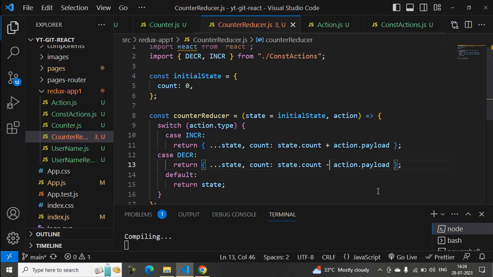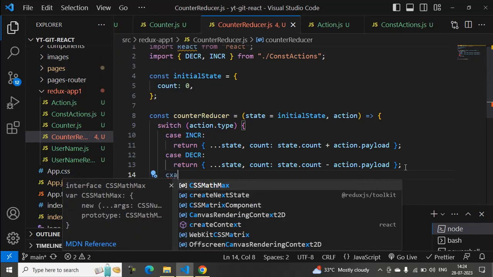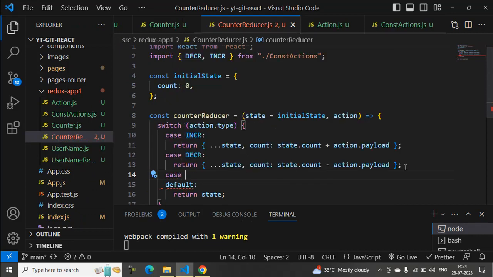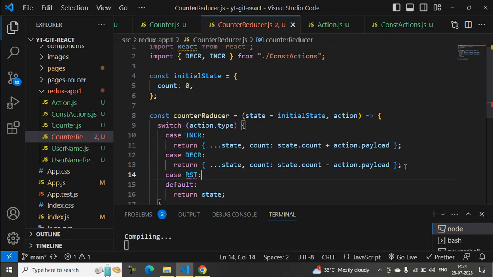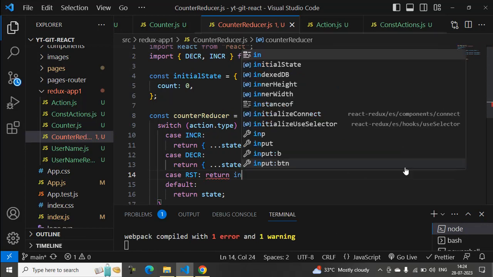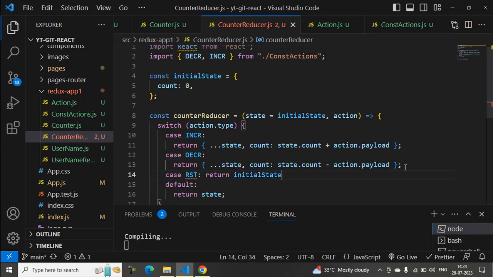And likewise we need to focus on reset. Alt Shift F. Case RST in capital letters, and return. What is it going to return? Return the initial state. What is RST? Reset, where is that?